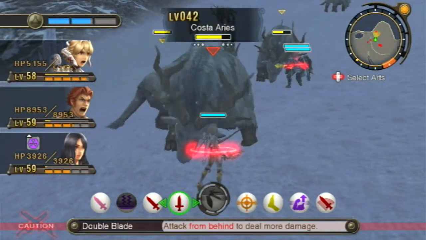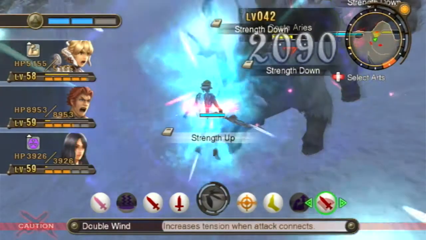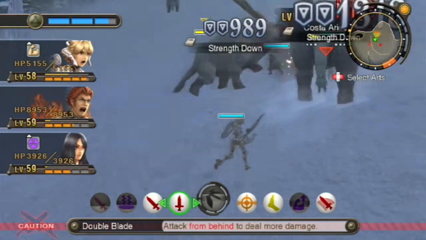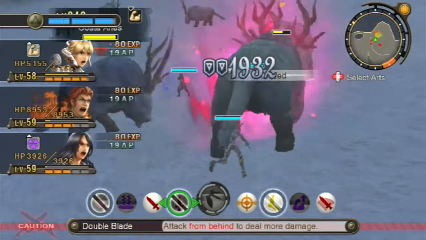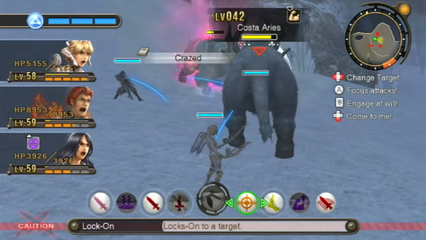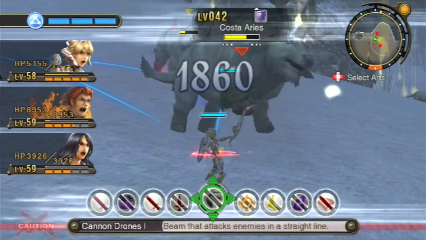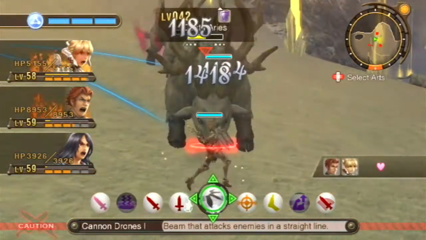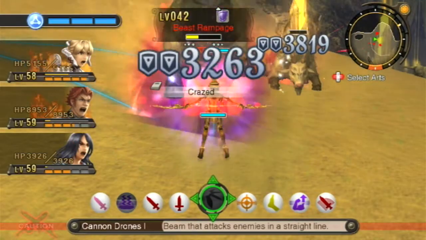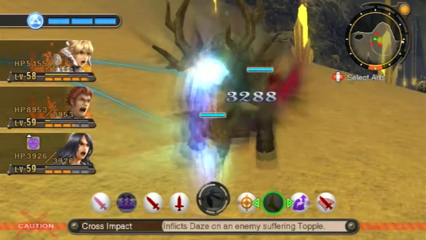As it turns to night. Everybody focus, please. Focus, focus, focus. Alright, strength up. Let's get an air thing going. And then attack from behind. Let's hit this one for a bit. Hope to get that cannon drone going. Alright. Cannon drones. What do you know, it actually landed. Didn't do that much damage because it was mostly defending, but it can do upwards of 10,000 damage.